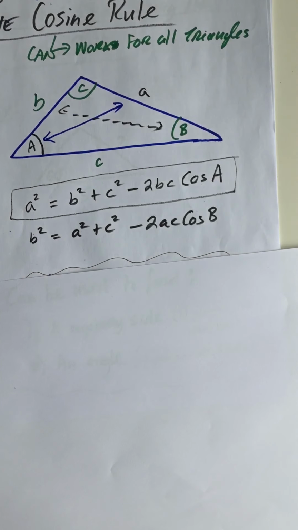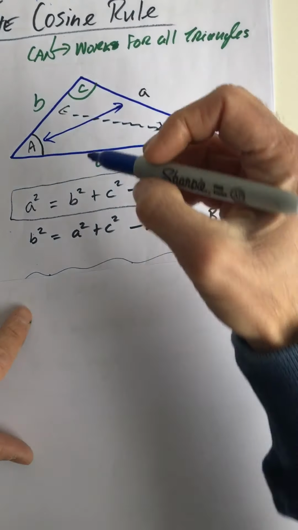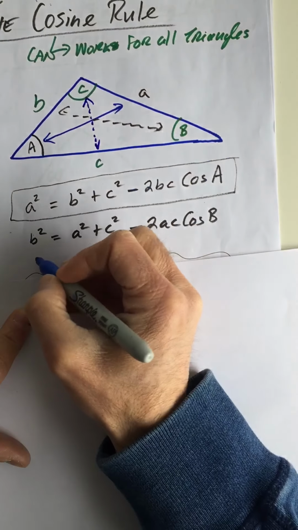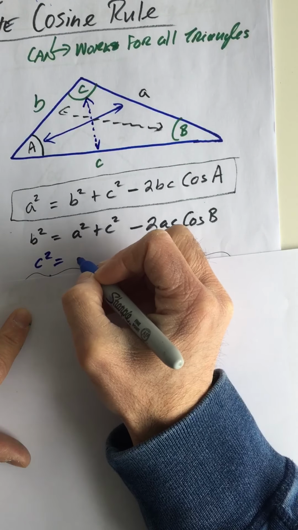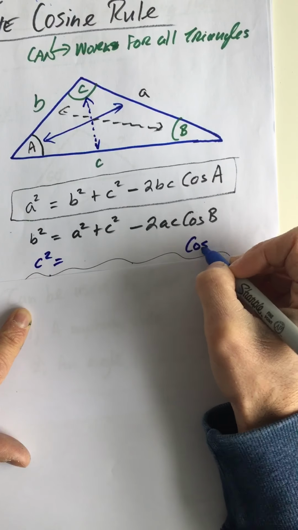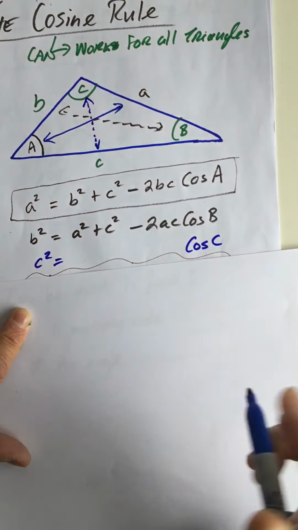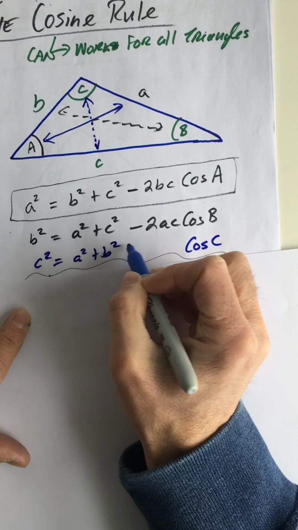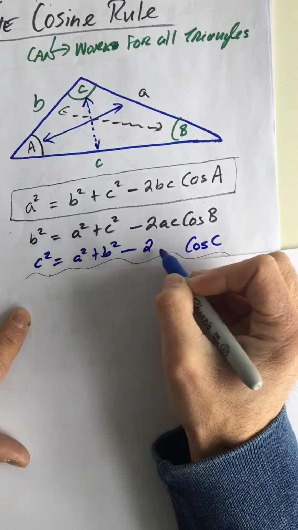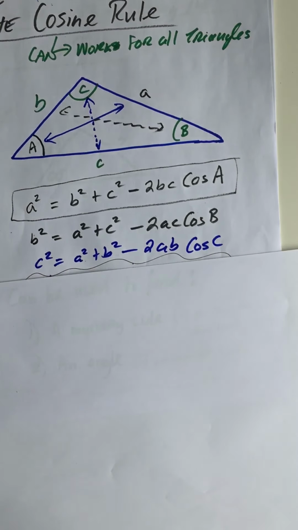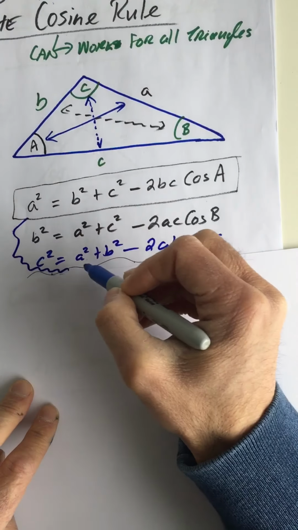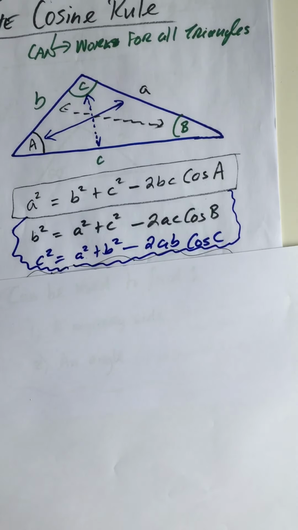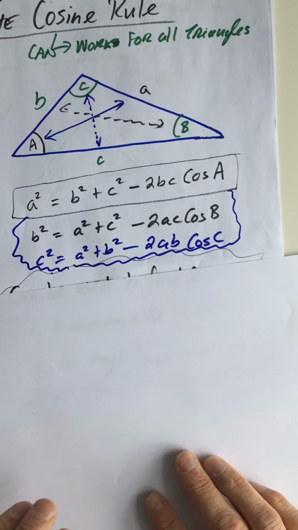And in a similar way, we could do another formula for c's. If I did c instead, so c is across from capital C, I'd have little c squared is equal to, and at the end I'm going to have cos big C because the c's are opposite. Now, we've used up c, so it's a squared plus b squared here, minus 2ab cos C. So just bear that in mind. I don't tend to use the A's, B's and C's so much when I actually go to use this for real. You'll see what I do shortly.